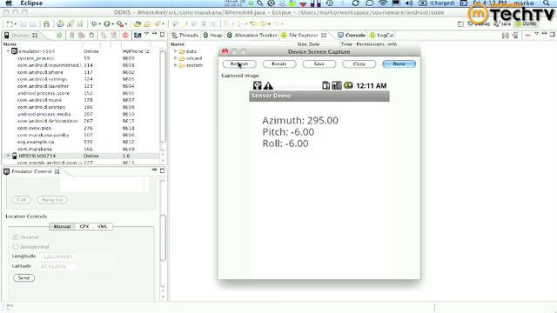I wish this was more accurate, but it's sort of saying that north is somewhere there. Is that right? Okay, so it's approximately that way. West. Okay, so that's what it's telling me, because that number is close to 0 or 360.